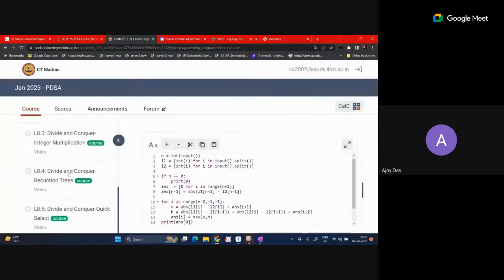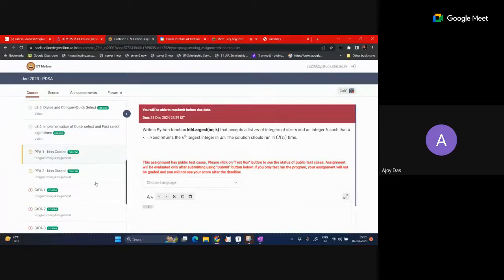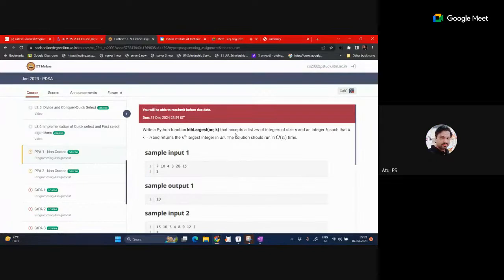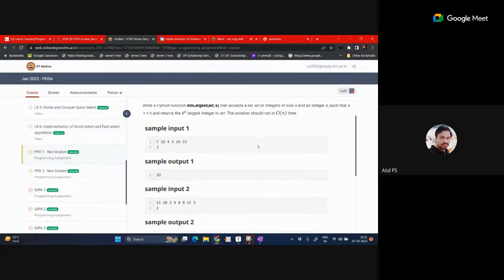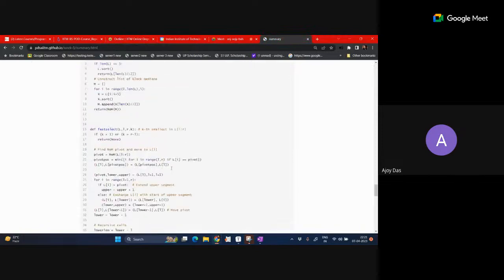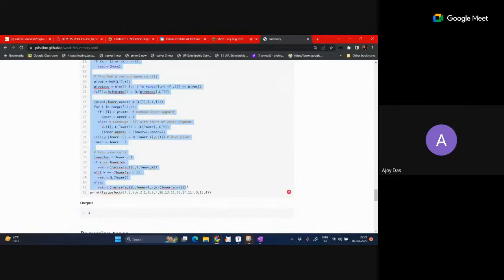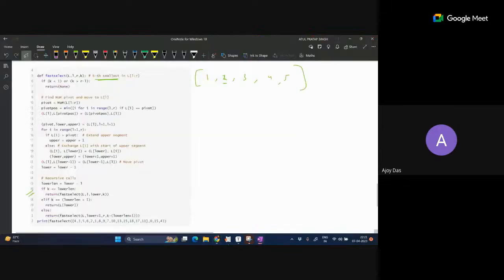In the PPA 1, it says find the kth largest. Kth largest accepts the list here, and the kth largest integer. And the same code is working in this. I guess the session was conducted by PPA 1, and in that session the same code was used and I saw the answer also, so then I got confused.